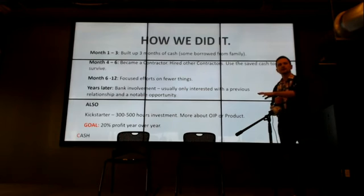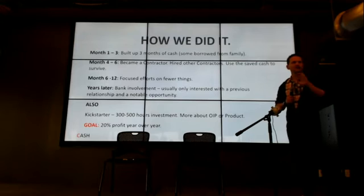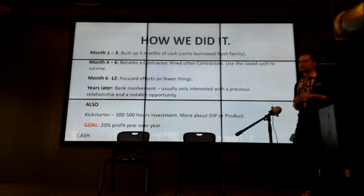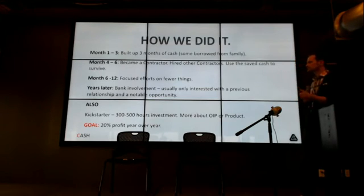Years and years later, we got a bank involved. That was just to help us with more strategic things. But it's really rare to get that involvement very early on unless you have a very notable opportunity. You know, if Oprah's going to talk about your game or something, yeah, go talk to a bank, see if you can get some cash. But we didn't until much later. It was very bootstrapped to begin with.